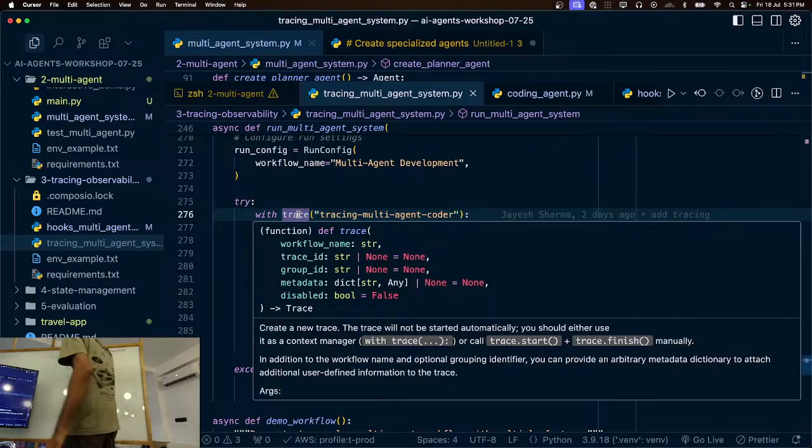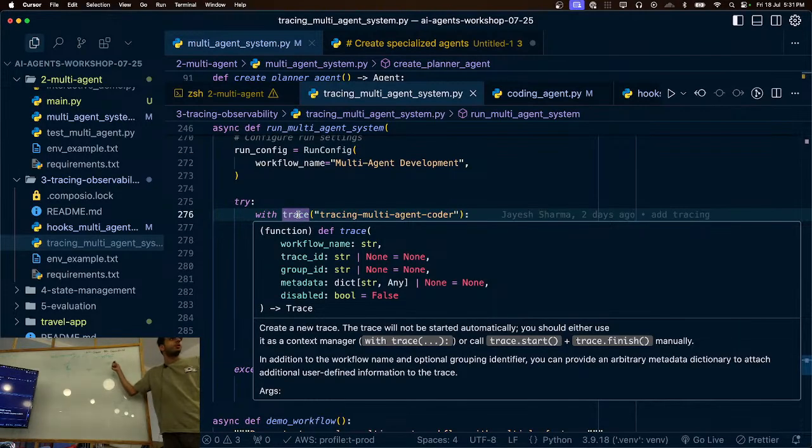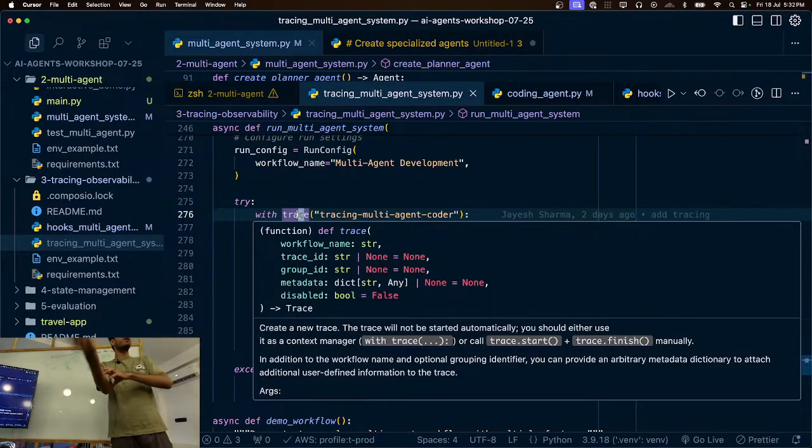So let's say an agent decides to call the create file tool, and let's say there's a web search tool, for example. I want to know before it calls this tool, or before there's also a transfer to coder, whatever handoff is there. When I run this in my system right now, I want to see in the logs itself that it's handing off to something. I don't want to go back to the tracing to see if it hands off something to the other thing. So how do I build a system like this?